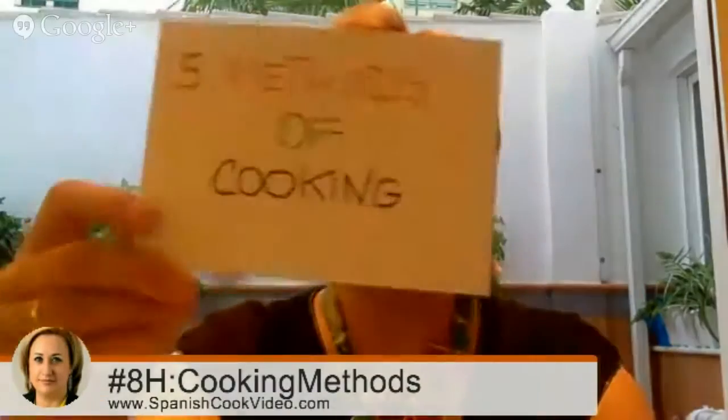Depending on the food I want to cook, some techniques will be better than others. Which are the 5 cooking methods or cooking techniques? Well, the first one we are going to talk about is the roasting method. It's a cooking method that uses dry heat, whether an open flame, oven, or other heat source.